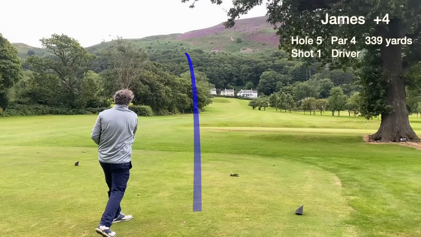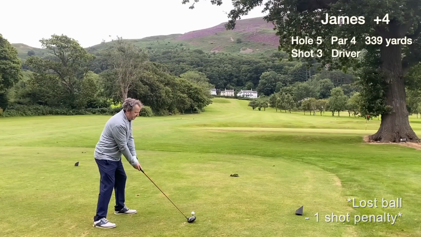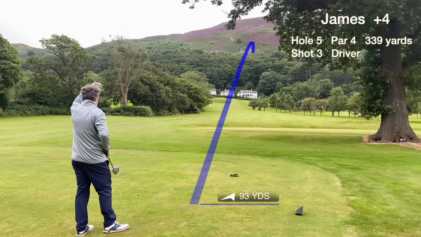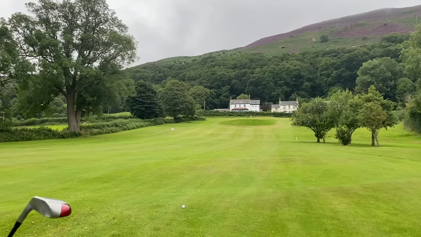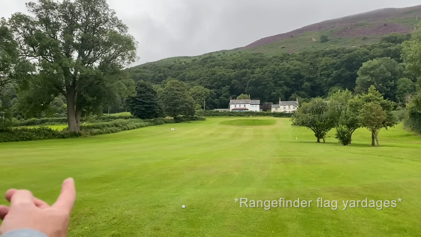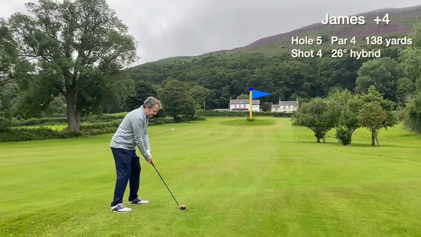Hole 5's a par 4 that plays uphill significantly, and we snap hook this drive off the tee, goes straight in the trees, and it's a reload off the tee. Shot 3 here goes much better, finds the fairway. Why didn't we do that the first time? It's 147 slope adjusted, 130 direct. Just going to hit the hybrid, 26 degree up there, because I haven't got the height with the irons. If I hit a low 6-iron, it's just going to hit the bank at the front of the green.